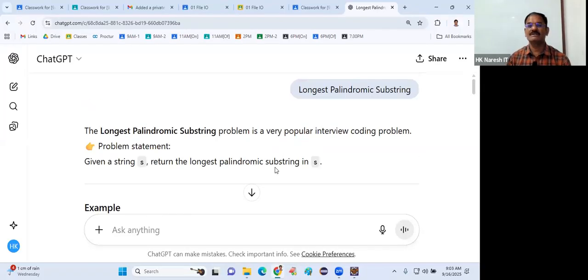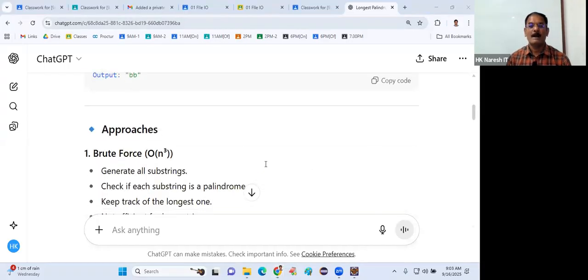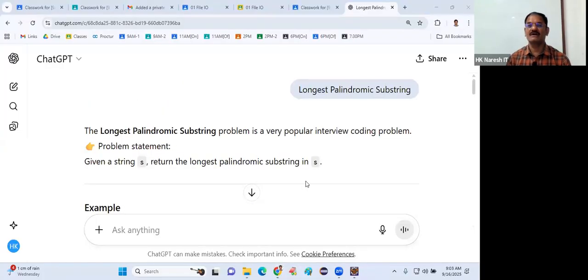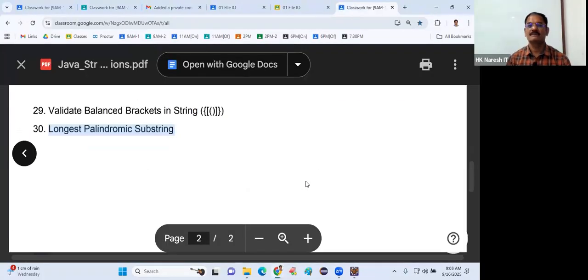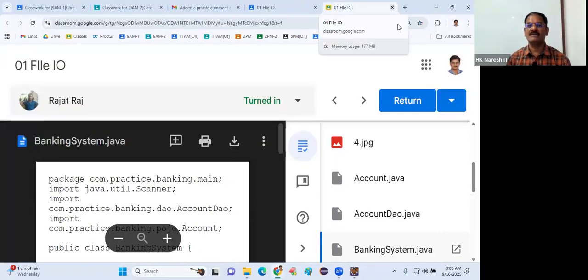Okay. So this is a string class revision. I want to ask a question. In your batch, only one student is studying. Remaining all people are just attending.